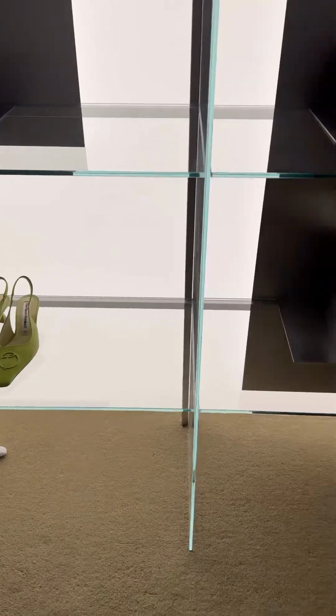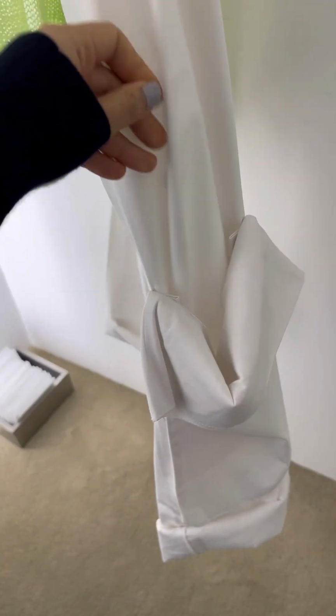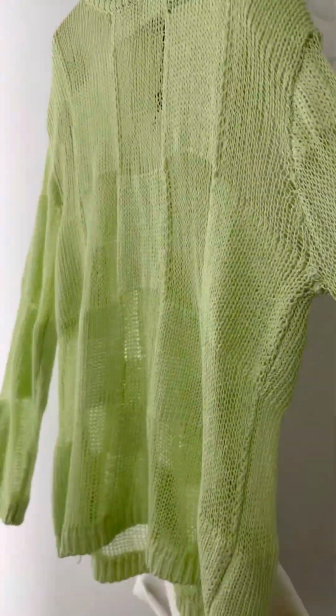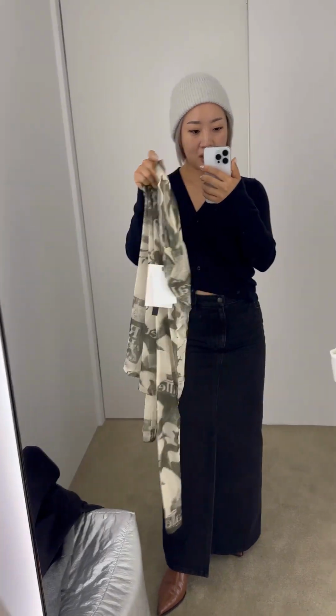They instantly shot to stardom globally after Kendall Jenner's stylist reached out to them for this knitwear, which was sold out everywhere when I looked at that time. Really have a strong position with Gen Z here. So I think this is one of the signature items from this season. It's like big cargo pocket and this checkered sheer crew neck sweater and this printed sheer top, which I've been looking everywhere for, and I think this is quite cool if you want to layer it with other things, so I'll try it out.